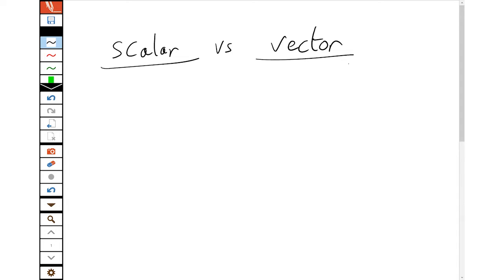So the first physics term we want to deal with is the idea of a scalar and a vector. So we've got scalars versus vectors, which sounds like a kid's cartoon about snakes versus robots, but is slightly less exciting, being honest, slightly more useful. A scalar is just a number, whereas a vector is a number and a direction. And that direction has to be something that can be drawn in a straight line arrow. So round and round a bit wouldn't be a vector, but north or east or right or in plus x, those would all be vectors.